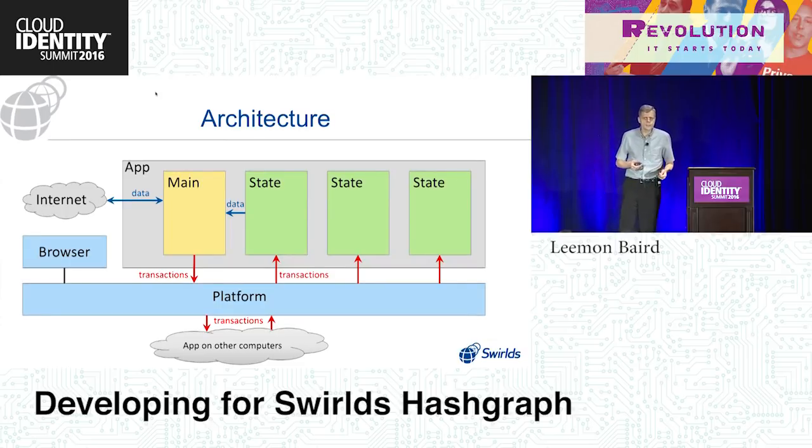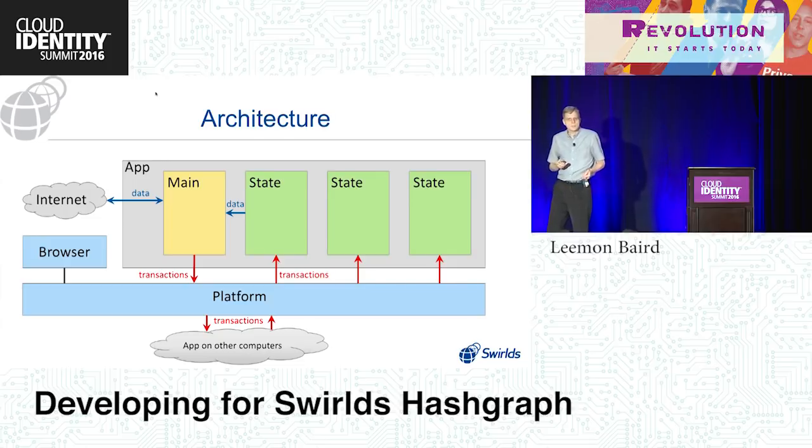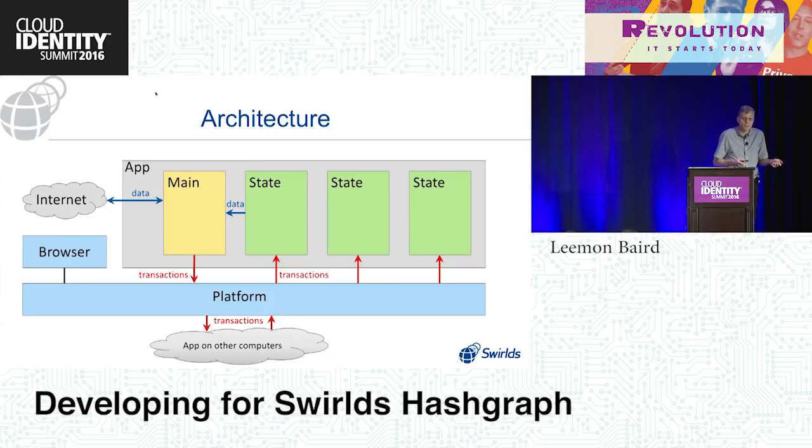Why are there multiple states? This is another thing that's interesting. These are things that happen because we're doing a real-time consensus system that you just don't have in any existing software, because you don't do real-time consensus systems. I told you you have to write two classes in Java, one for main and one for state. But you don't instantiate them. The platform instantiates them. And in fact, the platform's going to go crazy and instantiate several copies of your state.